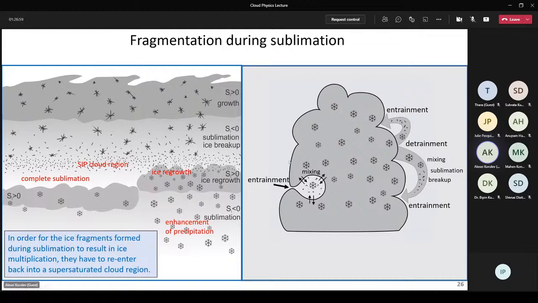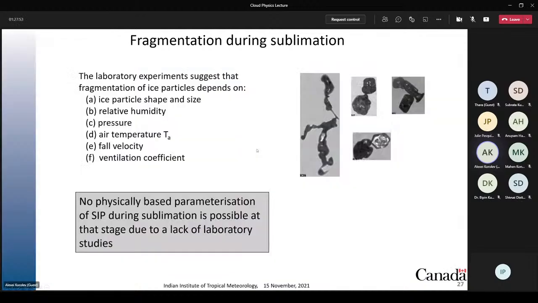Of course, in convective clouds there may be some secondary ice production in a region of entrainment. But it depends on how big this entrained bubble is, how quickly the humidity inside the entrained bubble goes back to saturation, and how many particles will be produced. So those are very special conditions required for this mechanism to be active. Of course, there may be some detrainment, but you have to re-enter the cloud at a very specific time to make this mechanism efficient.